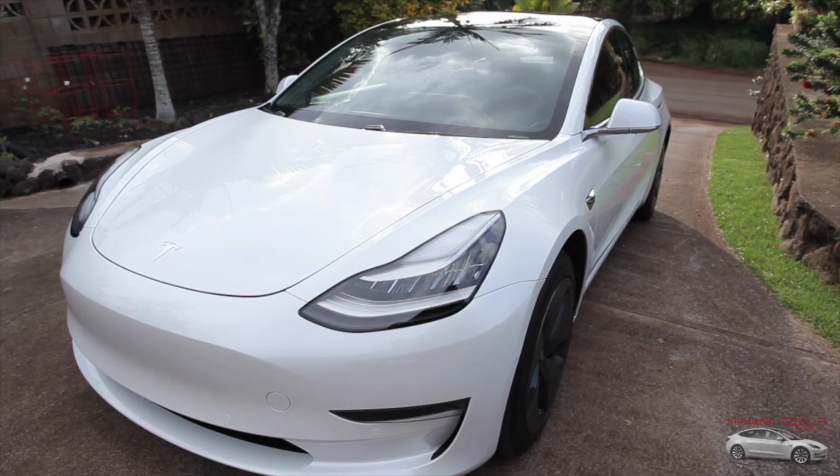Alright, let's knock off the bullshit and get straight after it. I chose the 2020 Standard Range Plus Model 3 Tesla. This is the more economical model, but I have some big plans for it.